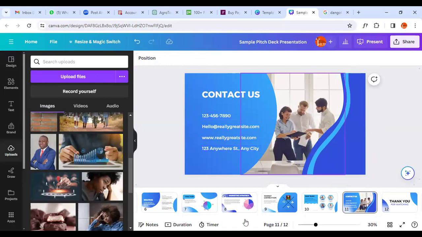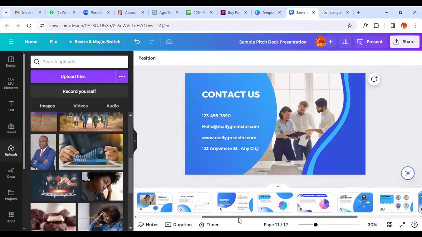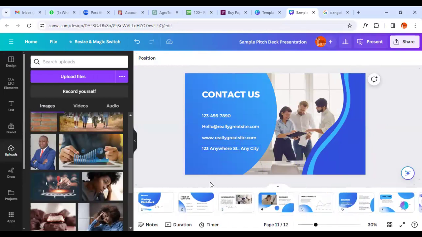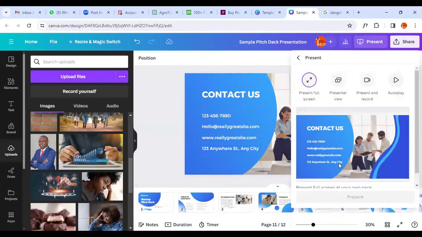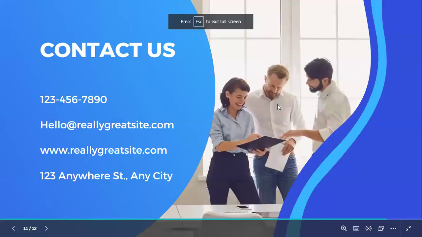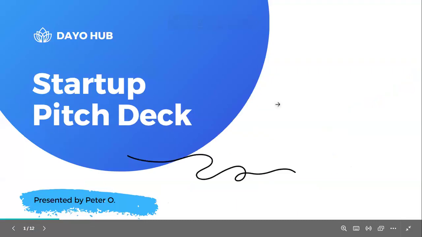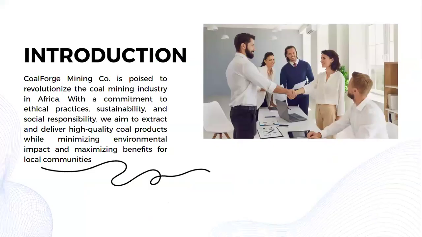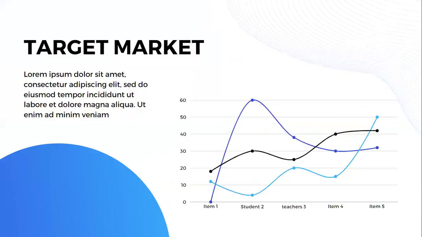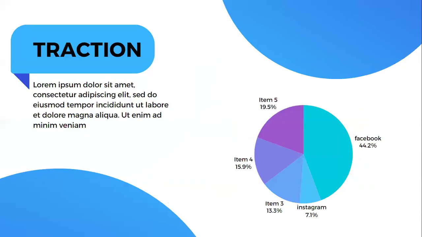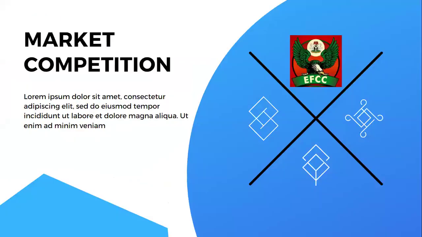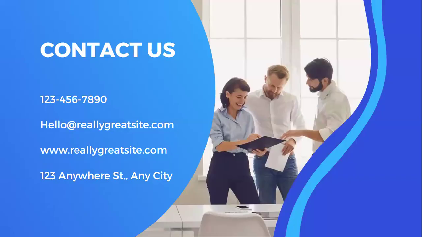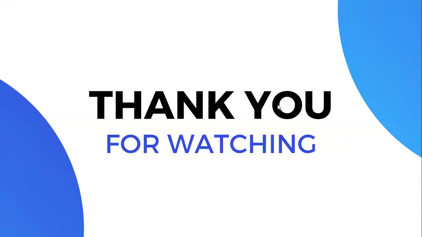So if you want to present, maybe you want to see what you have done, you want to see what it looks like. Don't forget that we didn't do much adjustment here. I'm just trying to explain. You can just come here, you have the opportunity to present. You want to see what you have done. It's presenting from where I stopped, but you can present from the very beginning. So this is the beginning. This is what we have. You want to have a view of what you have done. And you're good to go.